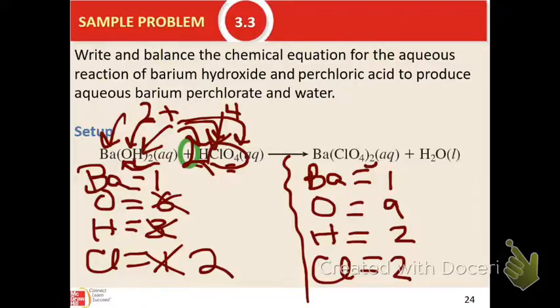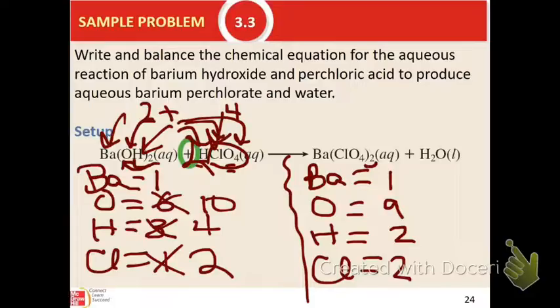chlorates, but how many hydrogens is that going to make me have? Well, I had 2 there. I had 1, 2, 3 there, but now I'm going to have 2, 4. Now I have 4. And what about my oxygens? I had 4 times 2 is 8. So now I have 10.